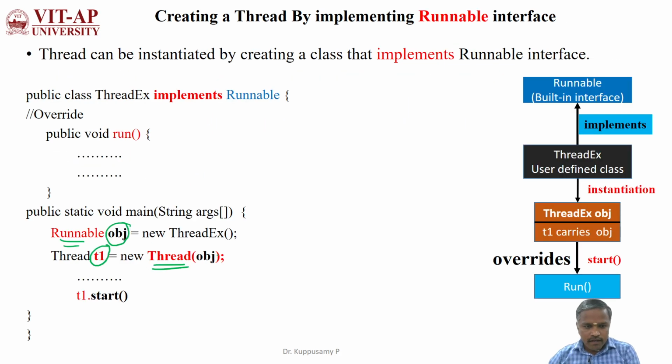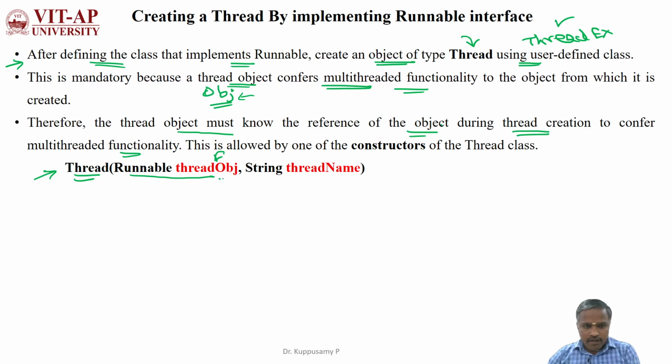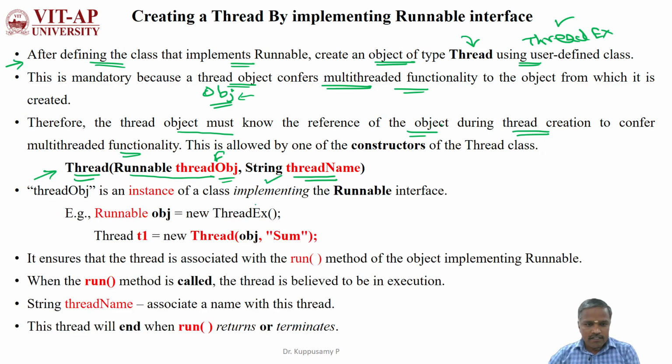Look at that, this is the constructor. Thread is the built-in class in the multi-threading concept. So to this constructor we are passing the variable obj, which is created to implement the Runnable interface. That's what we are passing here. And another thing: if you want to set the name of that particular thread, we can give it here. For example, the name sum is passed here for the obj, and then automatically it is assigned as the name for this t1.